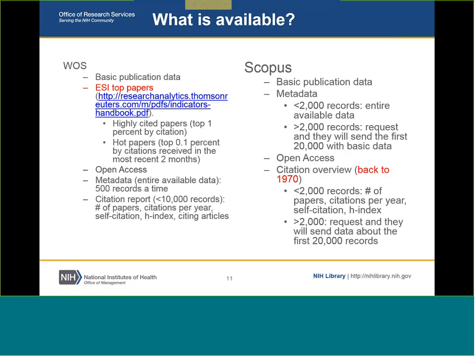Same thing, if it is larger than 2,000, then you will have to request, and then they will send you data about the first 20,000 records. So if what you have is larger than 2,000, again, my recommendation would be to slice your records into chunks of less than 2,000 and then aggregate them together. But one difficulty that you can probably imagine right now is how you're going to put all of these things together. If it is just publication count, it's easy. You can just add the chunks together.